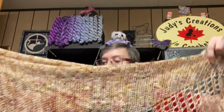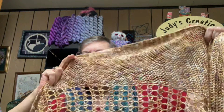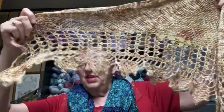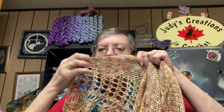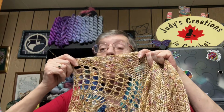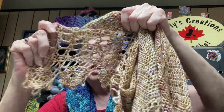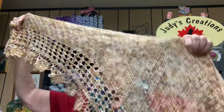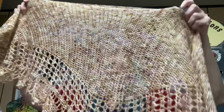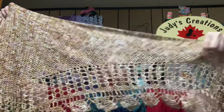So here it is. It's a wrap. It starts at one end and goes to the middle. It gets wider. So it starts at this end, and you see it's plain. The plain part gets wider, and there's the lace edge, and you're doing it back and forth, up and down here, the way I'm holding it. And the fringe or lace is done with each row as you proceed. And you can see the, I don't know what those are, bunches of grapes or whatever at the end. But anyway, it starts narrow and it gets wider until you get to the middle, quite deep. And then, of course, it gets narrower again to the same on the other side.